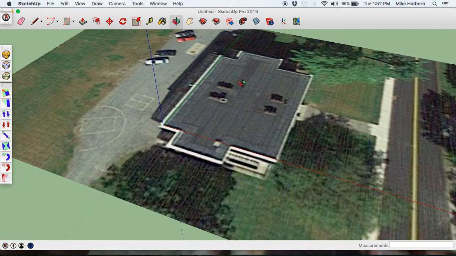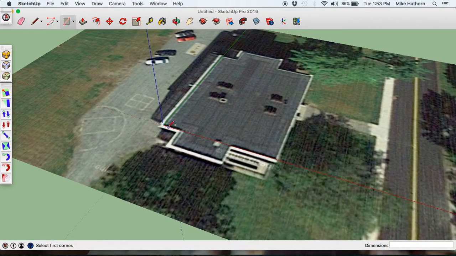And this gives us to where we can now work with the rectangle tool, because you really don't want to use the line tool too much in SketchUp unless you have something that's not on a 90-degree angle. And remember, these flyover pictures are not going to be perfect because they're taking an angle photo of your building. So if you feel like you're a little bit off, don't worry about that, because you're probably right and it's probably a skewed picture. So you're going to want to make sure you're making the building how you know it is, not how the overhead view makes it look.